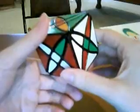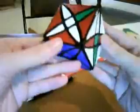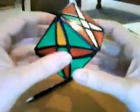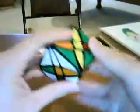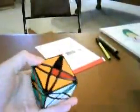Now I'm probably going to just go on to my red side since I already have this pair here, and I'm going to put it up on the top layer, and then I guess let's put that in place. I can put this yellow in. Restore my yellow piece. So doing these moves can kind of lead to a lot of pops with this puzzle.